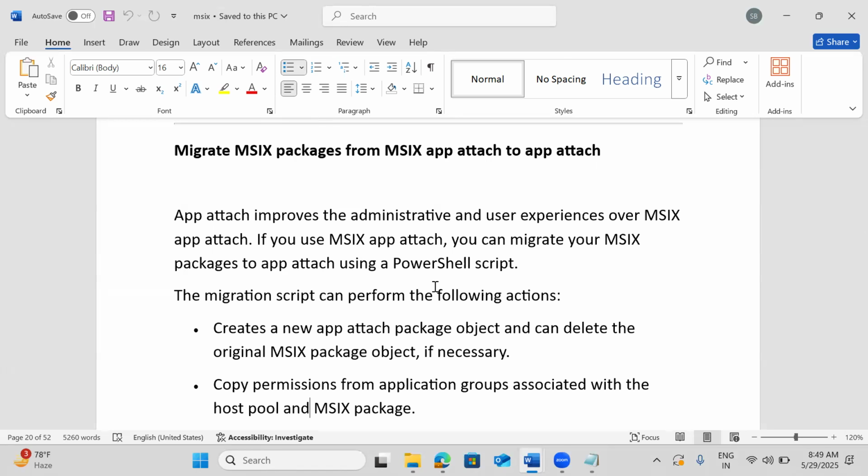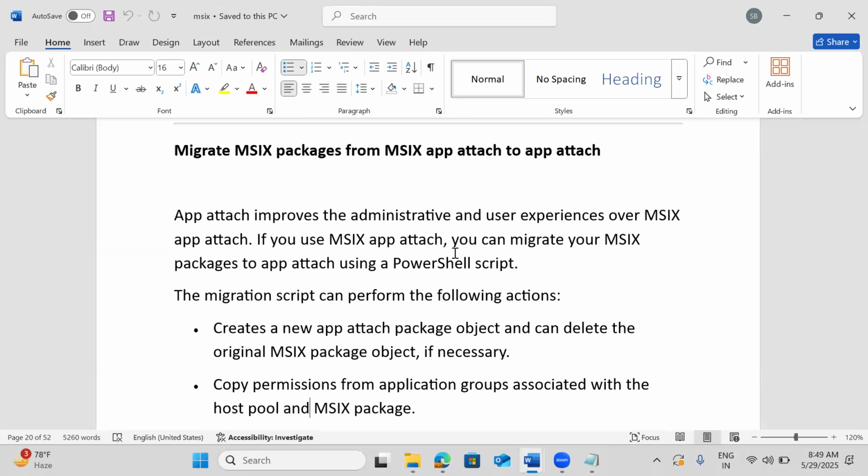Definitely now, for MSIX app attach itself, we need to perform some migration steps, because the new method is app attach. Previously the MSIX app was installed on the VM, which is the old method, but the new method is virtually attaching that MSIX app.